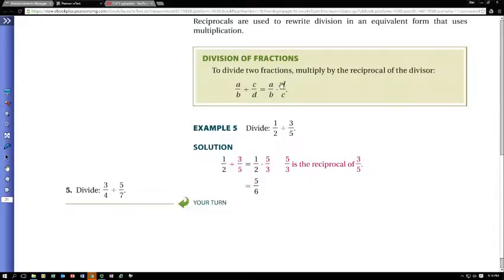This is very powerful. In fact, division has a lot of problems with it because the properties we've already covered, like commutative and associative, you cannot use those on division. You cannot change the order of a division and get the same result, and you cannot change the grouping in divisions and get the same result. But if I can change it to a multiplication, then I can use a commutative. I can change the order, I can change grouping, because that works on multiplication. That's just one of the many reasons to convert from division to multiplication.